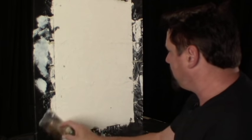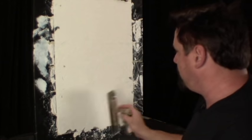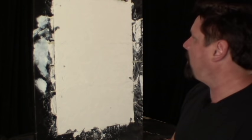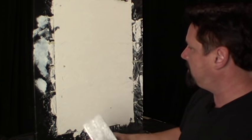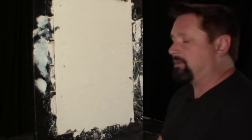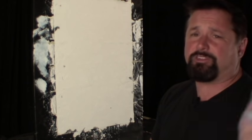All right. Then we go a little bit more pressure because I'm watching what I'm doing, because I'm controlling what I'm doing. The reason for the water is to smooth it, so I can go over top of it. It creates this little cream, and I can create very old, worn bricks, because that's what I'm going for. Bricks have been out in the weather for decades, if not a century or even longer.